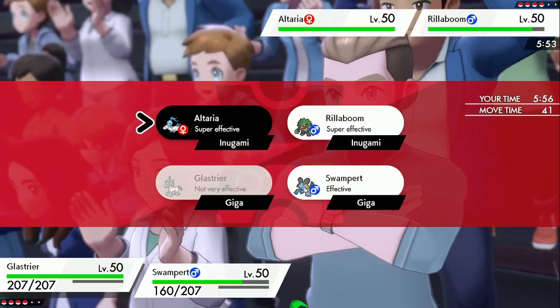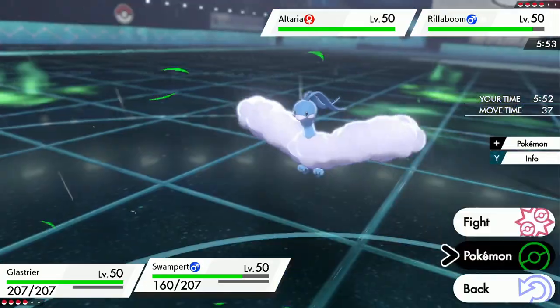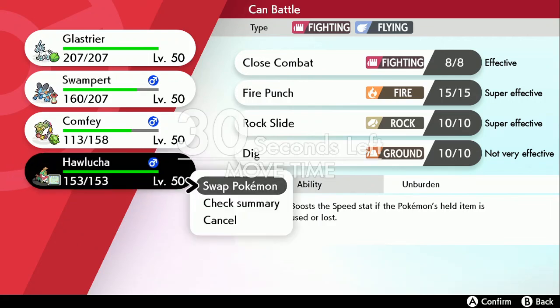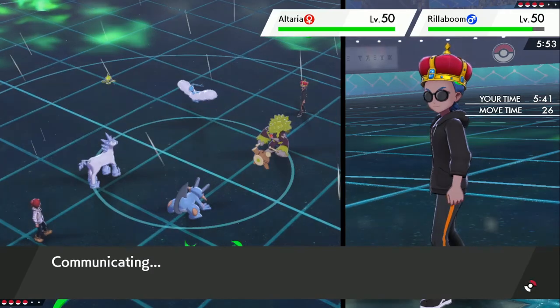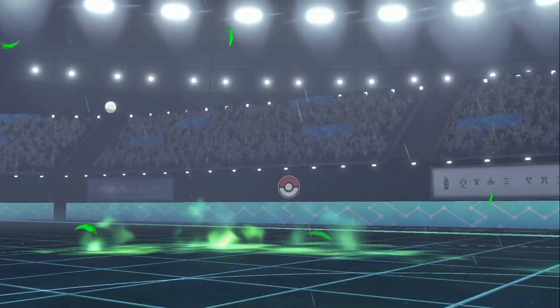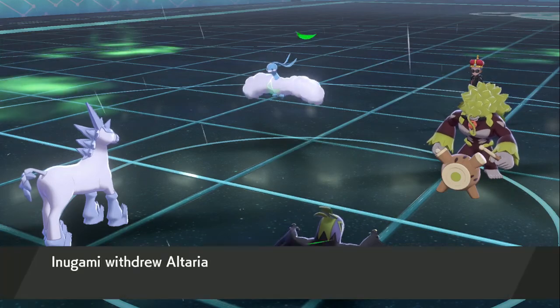I'm going to still Icicle Crash into Rillaboom, and I could just switch out to Hawlucha. That's not a bad switch. Yeah, I'm going to switch out to Hawlucha. It's not the most physically bulky, which is a little bit scary, but let's see. I might end up just foddering it.